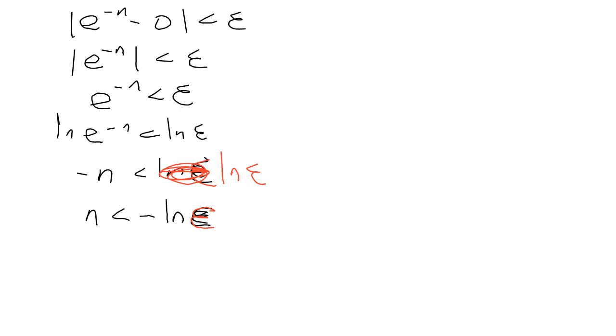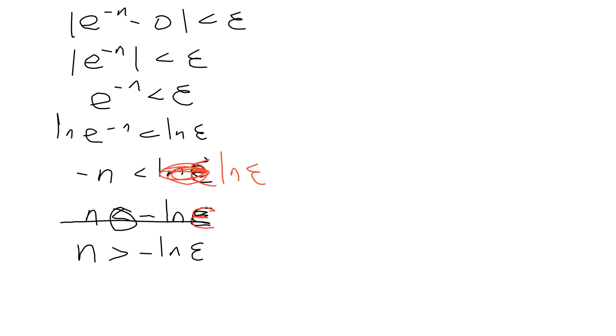Big mistake. I multiply both sides by -1 and then flip this thing around. I'm writing the next line. N is greater than negative ln epsilon. You might say, but that's a negative number. No. As epsilon gets smaller and smaller and smaller, meaning close to 0, ln of it is getting very large.